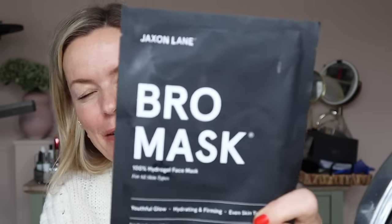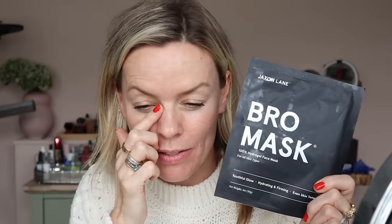Lumi Glow is a really lovely brand all about hydration. At work the other day the hairdresser I was working alongside — he does a lot of male grooming for big famous clients — had these bro masks. I have sons and I try to teach them to look after their skin. It's called Jackson Lane, it's American. What's great is that they're clear, especially the eye masks — so the guys put the eye masks on, put their sunnies on, and you can't tell they've got something on before they go to a show. Really firming and lovely, and a great little beauty treat for someone in your life.